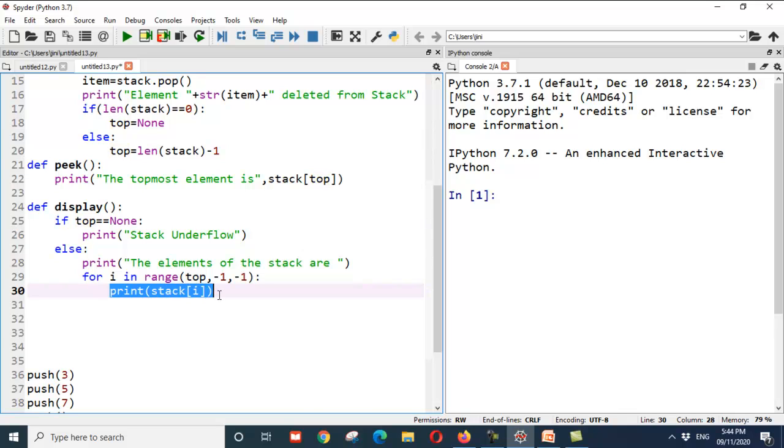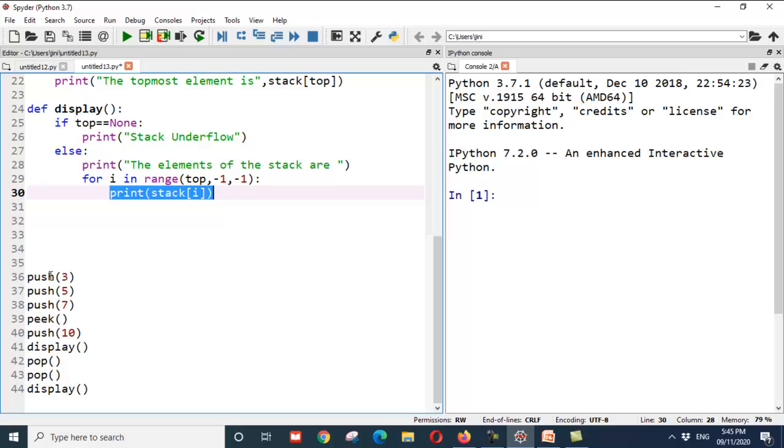Now, if you're having this as a practical question, you would probably have a menu-driven program, which would say option 1 is push, option 2 is pop, option 3 is peek, option 4 is display, and depending upon the user's choice, you could be calling any of those required functions. I've just randomly called the functions here. I called push 3 times. Then I said peek, so peek will tell me the last element, which is supposed to be 7.